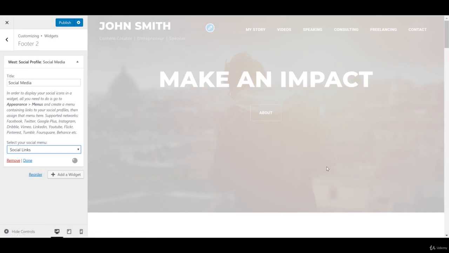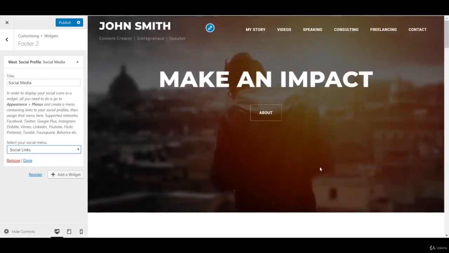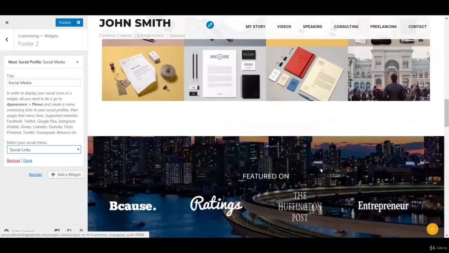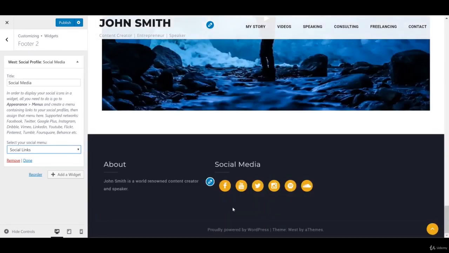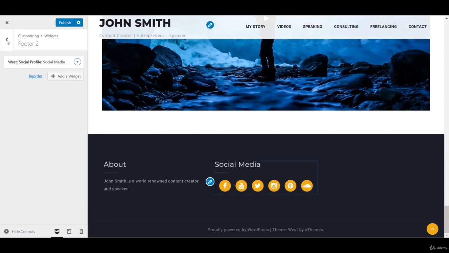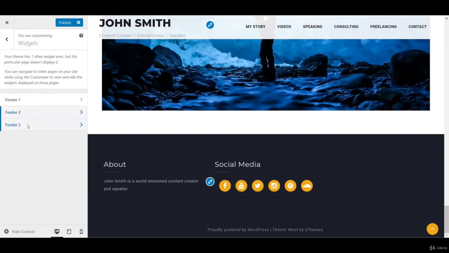Okay, it just takes a bit of time to load. All right, and then I'll show you. We scroll down, and look at that, all our social media links that we added. Looks very nice. Now I just think one more that we need to add is a contact at the bottom of our page.